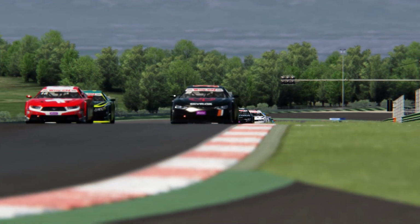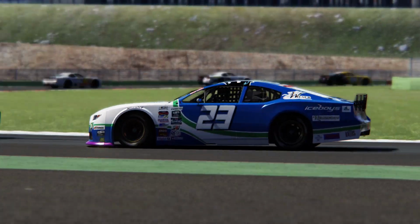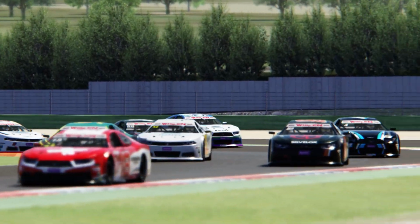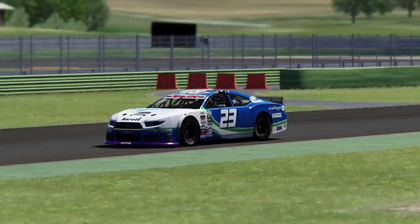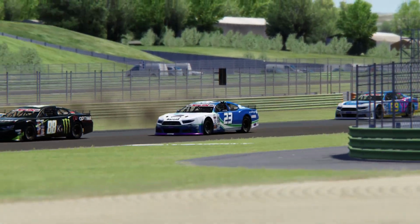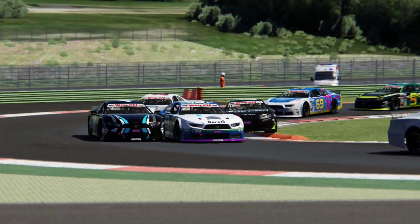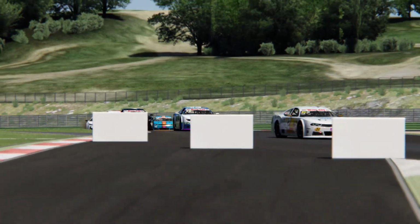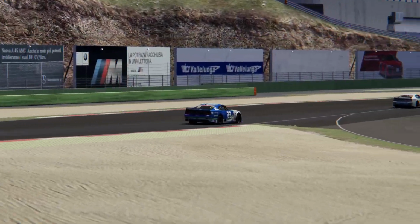And today, guys, we are going to be driving this. This is a European NASCAR. Now, has any of you out there heard of a European NASCAR? Because I haven't. I was just looking on RaceDepartment, and I like to look on Pessio's page sometimes. He makes some great mods. A lot of you will know who I'm on about. And I seen this. There was no picture of the car or anything. It was just like a logo, so to say, and I had a look at that. I was like, European NASCAR, give a look at that.